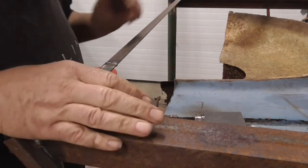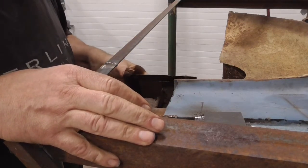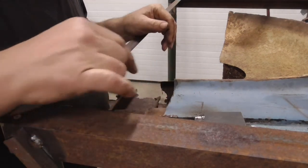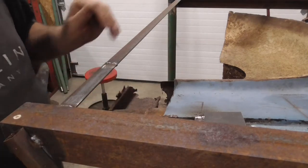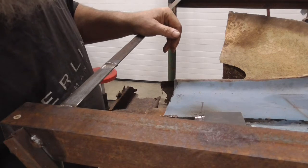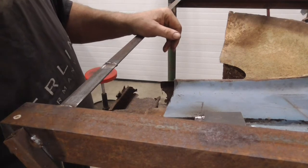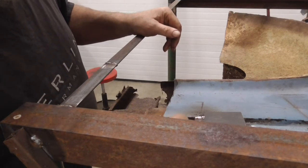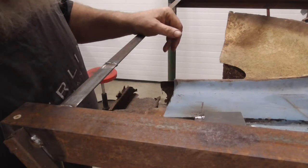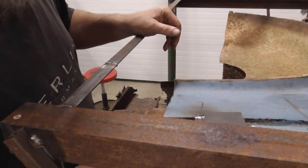Well, the first piece I'm going to replace is this piece here, and then probably this lower part of this B pillar. Looks like there's a little bit of sheet metal wrapped around there. I know this is a leaded seam, and I'll re-lead it because I like the way it was done. But I don't know how far this sheet metal goes. It probably just goes to this edge. Then, of course, outer rocker, inner rocker.